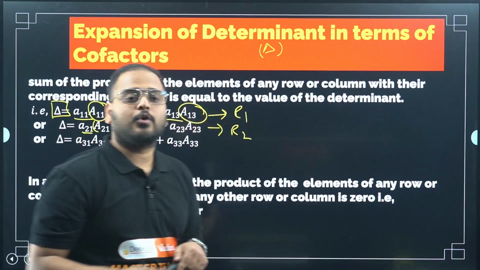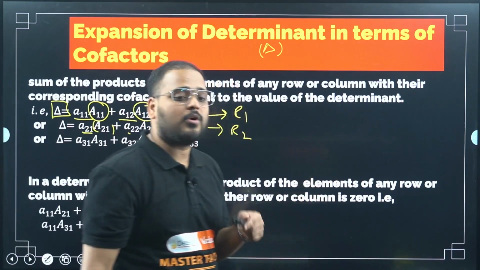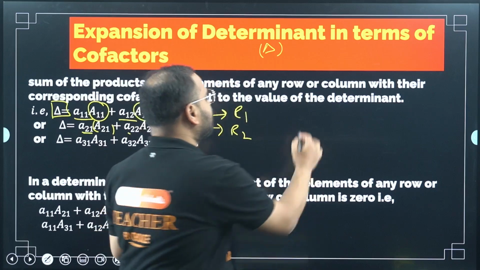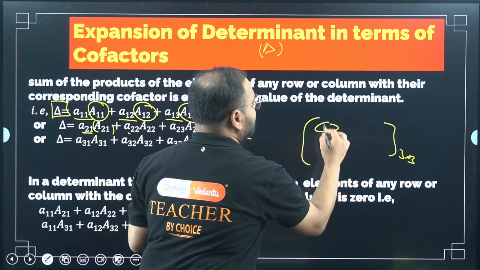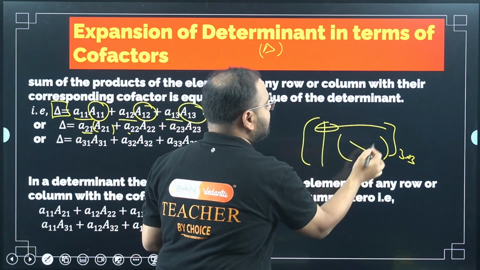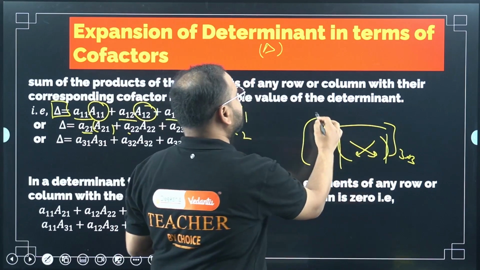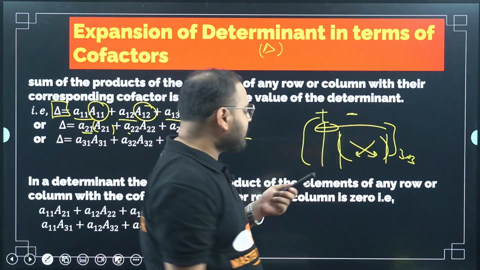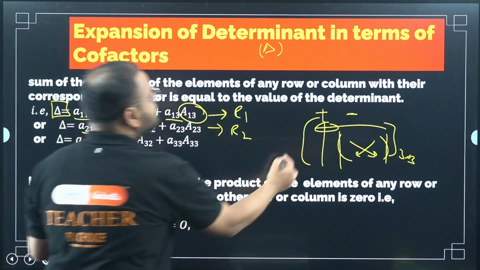The sign will also be included. If you try to match with our original method, expansion across a row, the value will come the same. Actually the operation is designed from that part only. We used to do a 3 cross 3 matrix: we take this element, cut out all of this and take this, multiply this and this. That's the same minor, no? And if you take the positive sign for this, it becomes the cofactor. If I am doing this element, I should consider a negative sign. So the same operation is there for finding the determinant, but we are trying to write it in terms of cofactor.